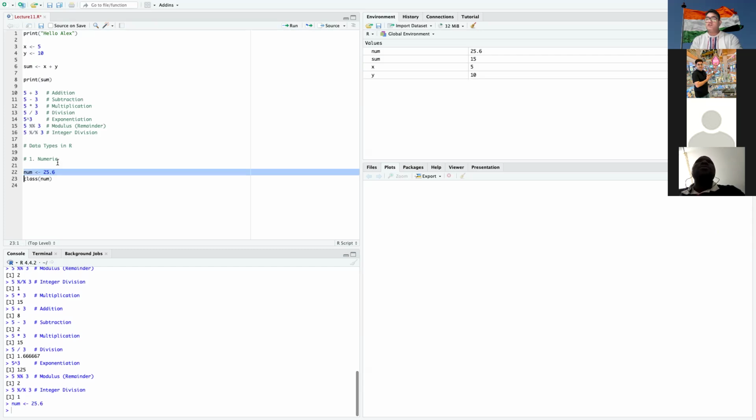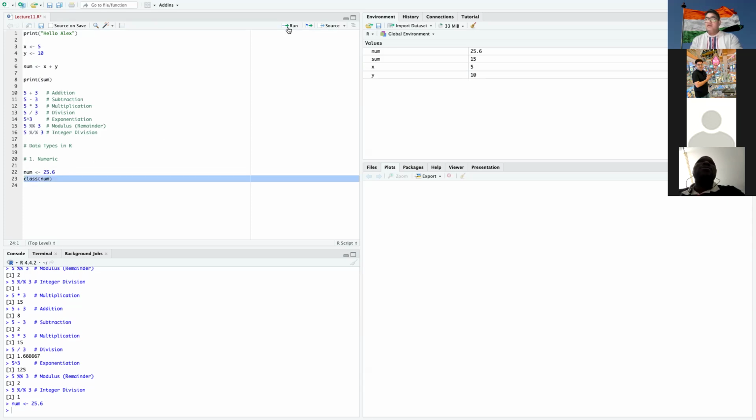If I run this, this value gets stored in num. Now I want to see the class of num. So this is one function, class. Can you see? I'm getting numeric at the bottom.